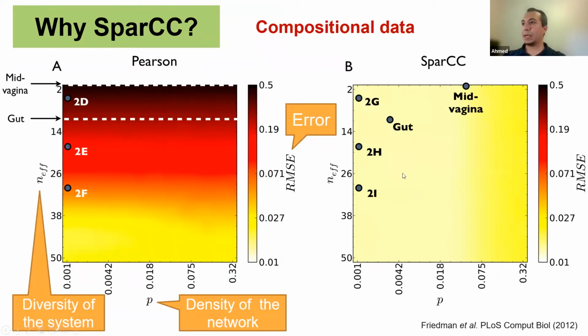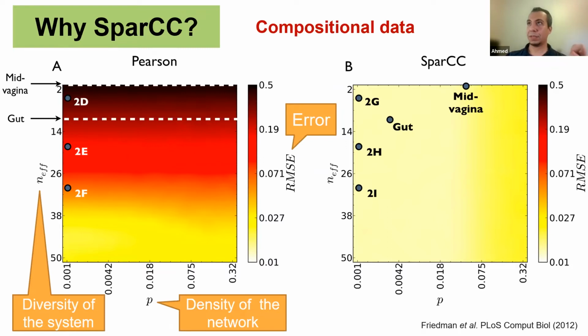So this is the study that is trying to lay out the reasoning behind developing SPARCC. You are having here compositional data, your microbial 16S data from different ecosystems, and you want to compare the Pearson method versus a SPARCC method, okay? And the way that they did this is basically they have simulated data. So they walked in knowing what relationships are real and what relationships are false. So they walked in with simulation data.